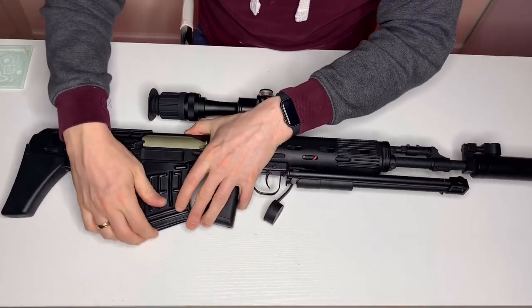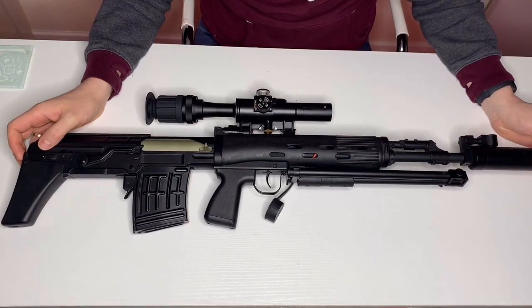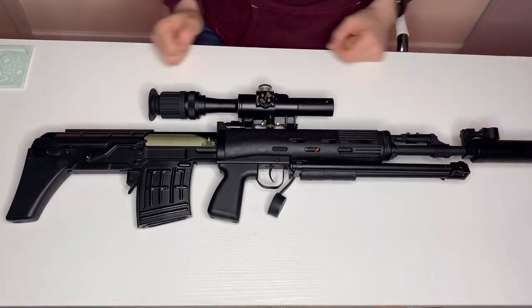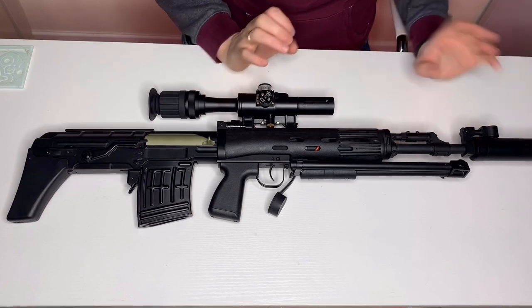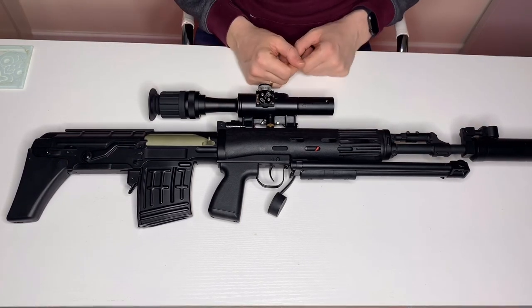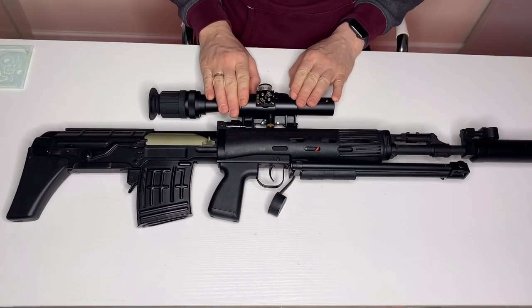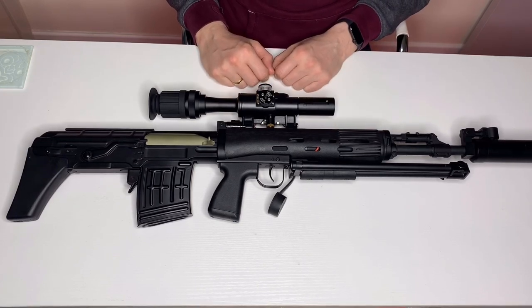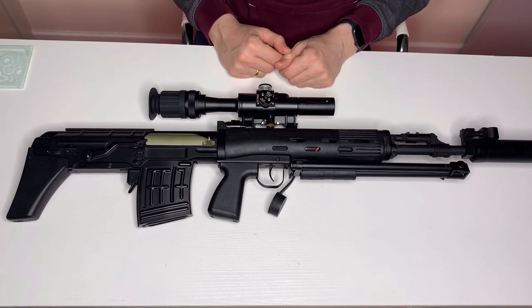And after my test with the actual TNT barrel and bucking, I'm considering having a go with this maybe. But first I want to get into a game, because the problem is it's a brand new bucking, brand new barrel, everything's new in it. I know I didn't change much in the gearbox, but you don't need to. And with this, I think I need to play a few games to see exactly how it's performing, because it does take time for a gun to bed in properly. So you need to be careful.